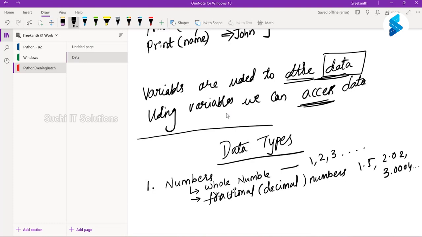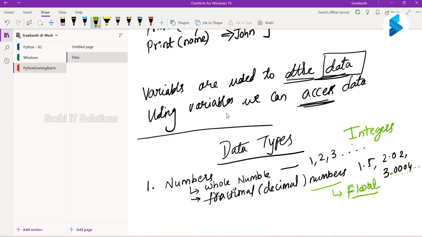So the whole numbers are called integer values, or integers, and the fraction or decimal values, you can basically call them decimals or float values. Floating point. Any number which has a point and certain data to it is basically a float.